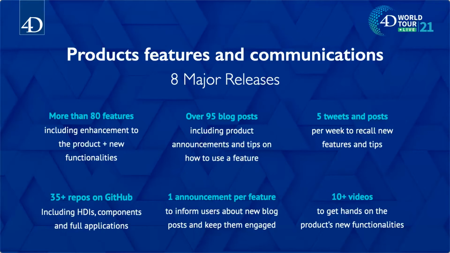Videos, tweets, and emails were generated every week to help keep you up to date with news about your 4D platform. And in 2021, we're right on schedule again with the release of V18 R6 in April and V19 LTS in July. And many of our customers have already upgraded their current applications to V19. And after watching this presentation today, I'm sure you'll be the next one.